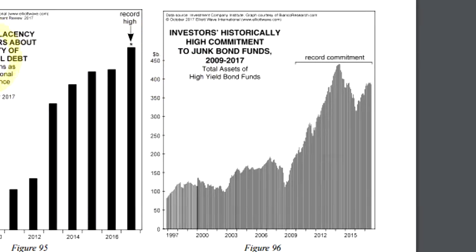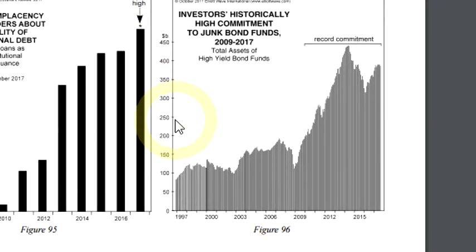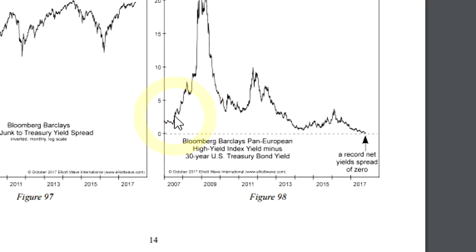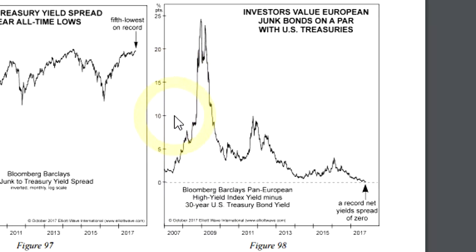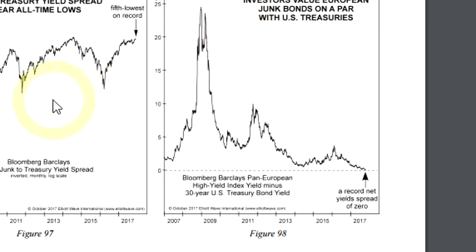Lenders are complacent. These are Covenant Light loans. This is how Covenant Light loans have grown since 2014, 2015 and 2016. Back in 2012, Covenant Light loans were way down here, and all they've done is go up. Now what does Covenant Light mean? Covenant Light means the requirements for qualification are not very high. That's what that means. Junk Treasury yields, 5th lowest on record.